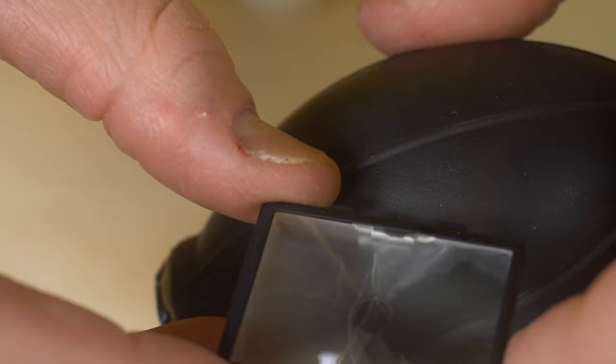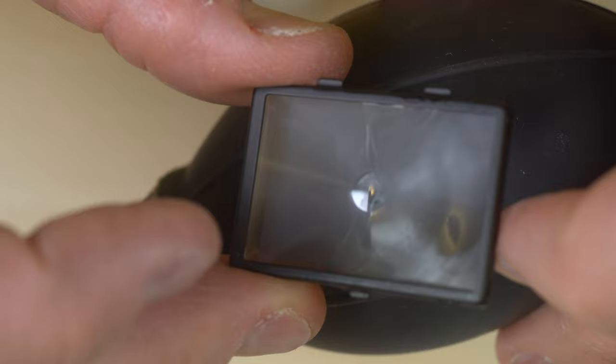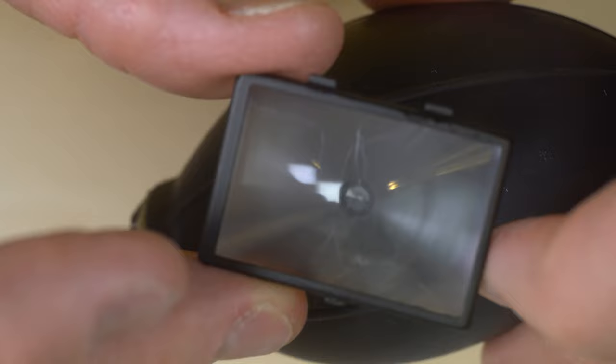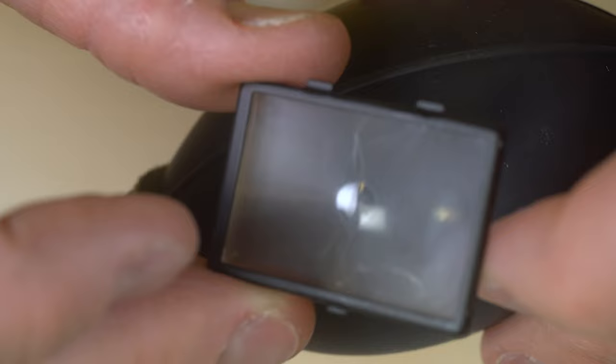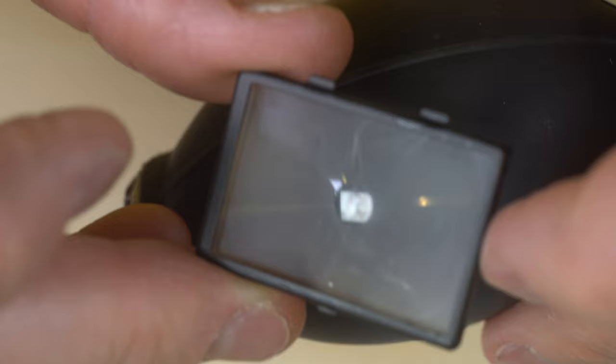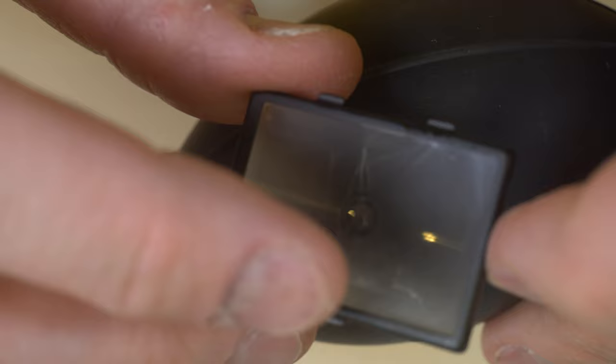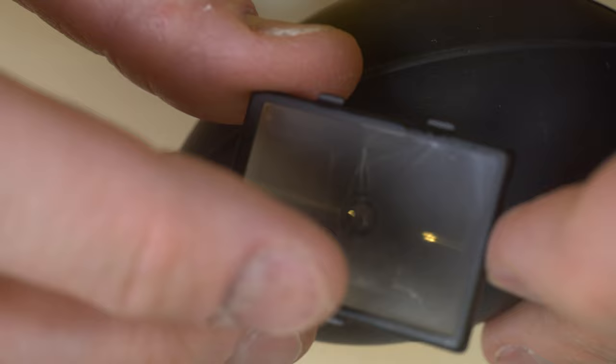That's because that side of the focusing screen is now pretty darn smooth compared to the ridged side over there. And that means that light will not focus on that side of the screen anymore. It will get slightly better as the rubbing alcohol dries, you'll notice. But at the same time, you can now see that there's a different pattern to the ridges on that side. And that is the rubbing alcohol scar forming. And that will result in poor focusing screen performance. So that's permanent, because that's the plastic being dissolved or melted by the rubbing alcohol. There is no way to repair that. So that's the reason that you don't want to use rubbing alcohol or other solvents on these screens. And you want to stick to distilled water if you have to use any kind of cleaning fluid whatsoever.